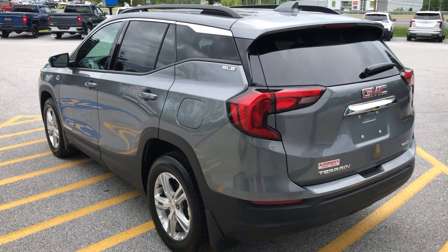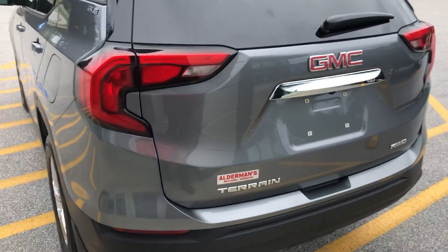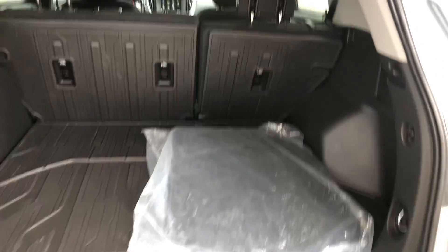This is a five-star safety-rated vehicle with an average of 26 miles per gallon. The exterior is in great shape, and I love this satin steel metallic color. You've got the original floor mats for this vehicle right in here — haven't even been opened. The previous owner put these down as soon as they got in, which is really good to see. There's a ton of storage under here, and you've got a spare tire underneath as well.